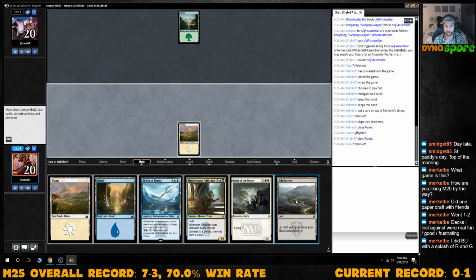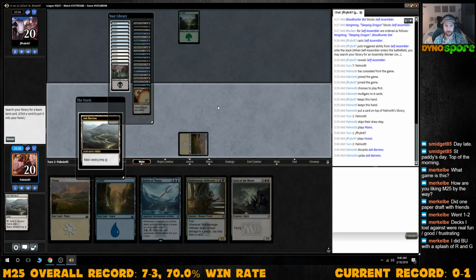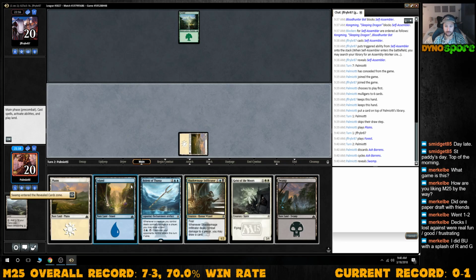Okay, basic land cycle. Want a swamp. Let's see. We basically have to decide this turn. Do we want to play Geist of Moors on turn 3 or Shadow Mage Infiltrator? I don't think we're going to ever be able to outrace them. Maybe we will. They don't have an answer for a 3-1 flyer. This can be a blocker though. Potentially. And they're not going to get until they have 5 mana.